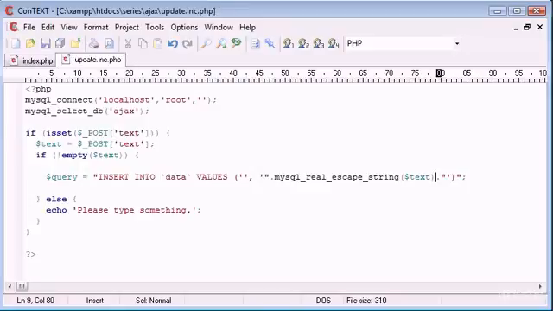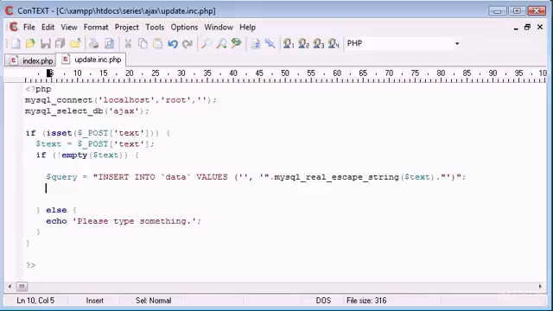And the reason we do this is because SQL injection is possible whenever we're allowing dynamic user input going into a query, which can always result potentially in SQL injection. So now we're going to say query underscore run equals MySQL query, and then obviously the query string inside of there. So let's just add this into an if statement so we can check if it's worked.